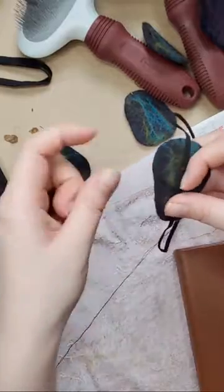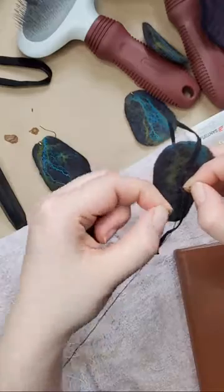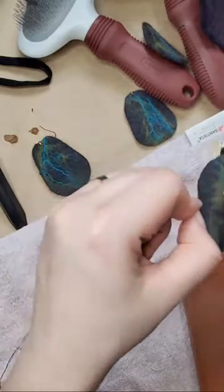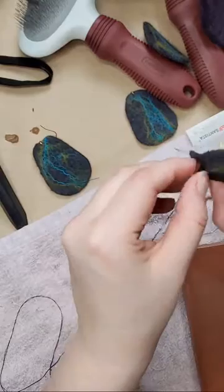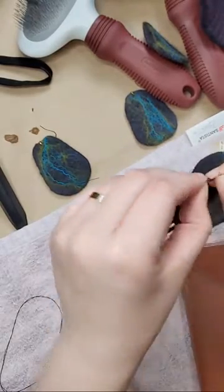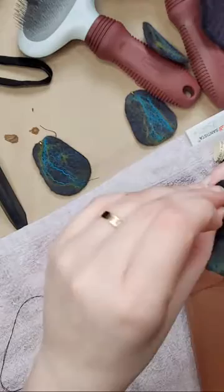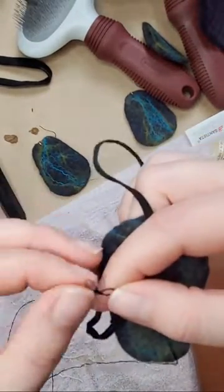Again, of course, it's a very long thread and is going to tangle, which is good, so I can actually show you how to untangle. Sometimes it's not easy, but you're still able to do it. Or if you don't have the patience, you can just cut it and start over. I'm just going to try to save this one here because, why not?